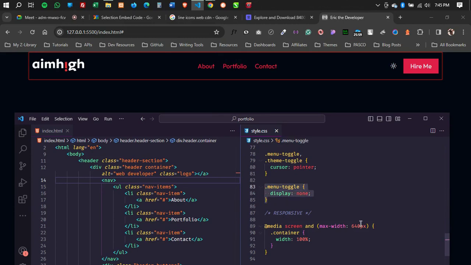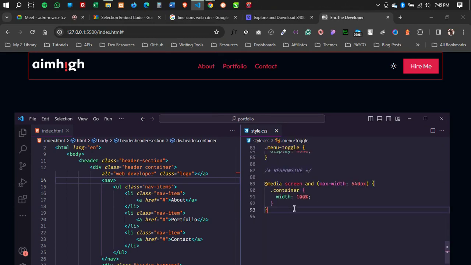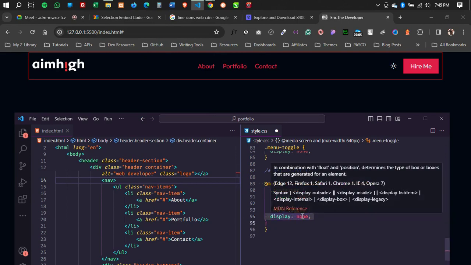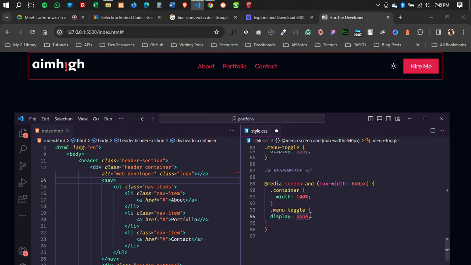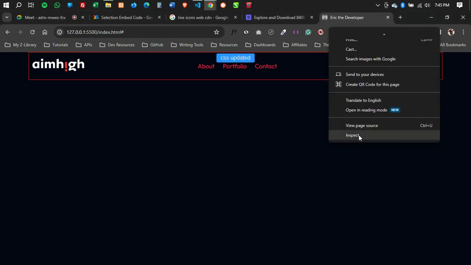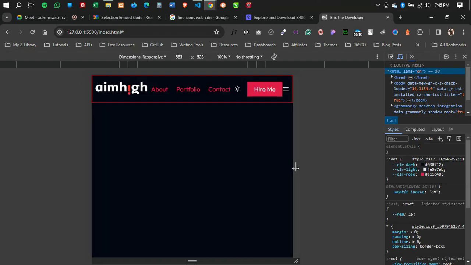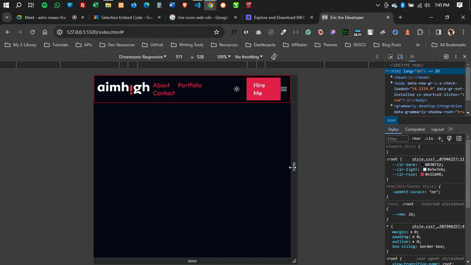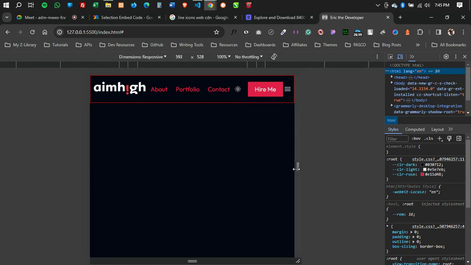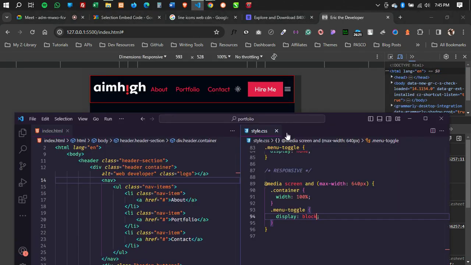Right until we get to 640, then I'll give it a display of block. So when our screen size reduces, at this point you're not gonna see it, but when you get there, you will begin to see our menu button.